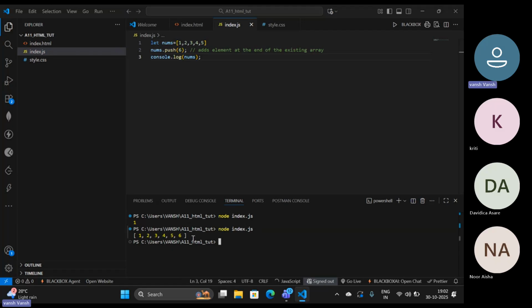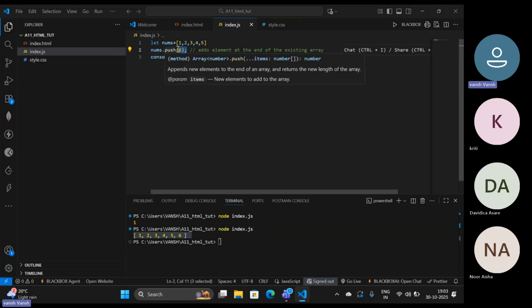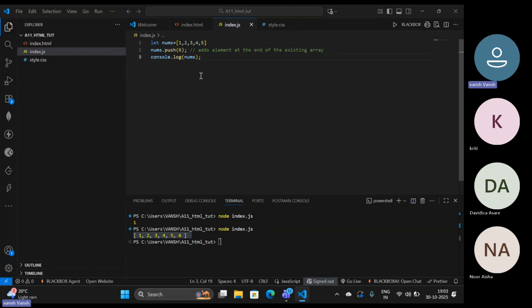So let's see what we are getting as an output. Are you able to see 1, 2, 3, 4, 5, 6 are now the array elements, but our original array was 1, 2, 3, 4, 5. So through this push method, you have just pushed the value, as the name suggests, to your existing array. So it will append this 6 at the last, not at the first index, not at the middle index, but at the last index. Okay. So let's add 2, 3 more elements at the end. Suppose now I want to push 8. Okay, so I have pushed it.